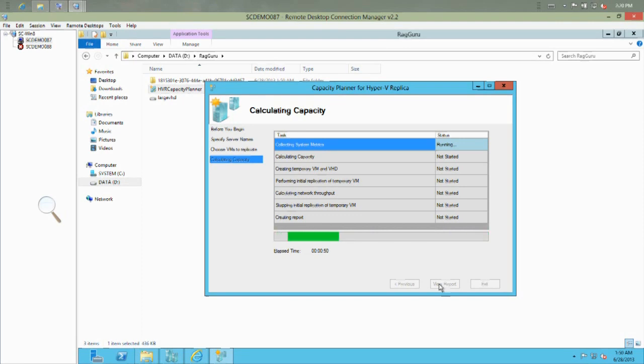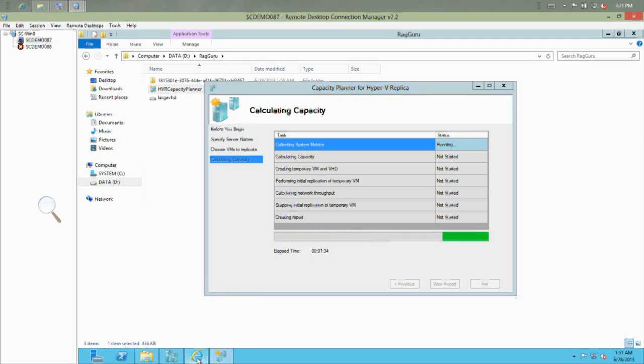The second thing that the tool does is an initial replication, and it actually does a true estimate of what the real size of the network is. I gave an estimated size of network as 10 Mbps, but the effective throughput may not be 10 Mbps. If I had network latency or packet loss, the effective throughput may be less than 10 Mbps. Okay? So we want to get a clear picture of what the actual network throughput is, and that's why this tool is very useful. It finds out what the workloads are doing, finds out what the network is capable of, and generates a report at the end of the exercise.